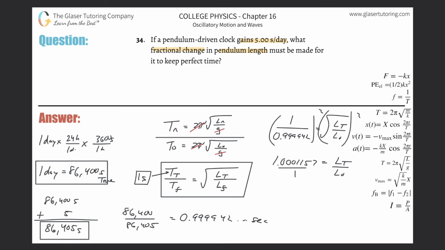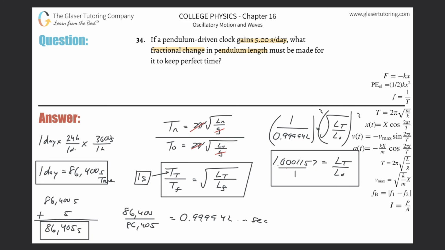These are ratios. So the true length should be a fraction, right? Look at this: 0.0001157. So this is the fractional change right here. This is the answer. This is the fractional change in the length. You're going to have to make a very, very small percent change. Now, in terms of significant figures, they just said 5 seconds in a day, so I should basically have 3 sig figs, so it's almost like there is no change, but there is a change. You just have to go out many, many significant figures.